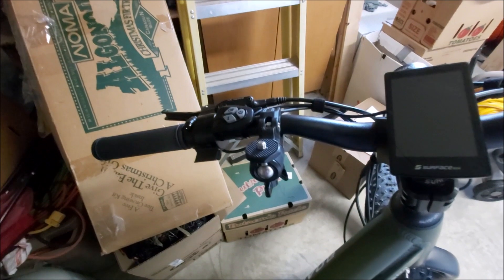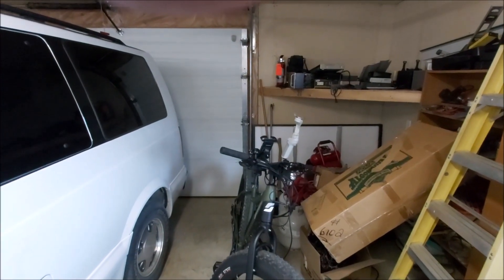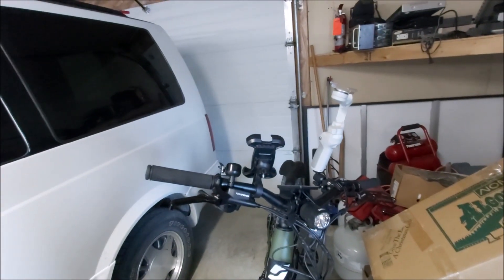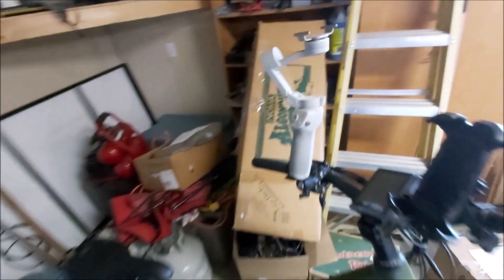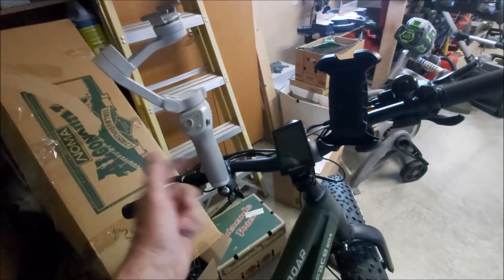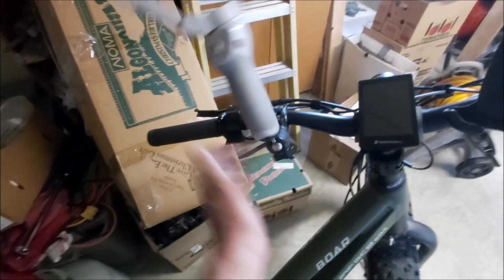I'm going to go inside and bring my DJI gimbal out to see what it looks like. And there it is with my DJI gimbal — I told you it was going to stick up high. I think there's going to be a lot of vibrations when I hit bumps; might have been a total waste of money. I think it was like 28 bucks or something like that. This does have more quality though — it feels a lot more rigid and is adjustable both ways.